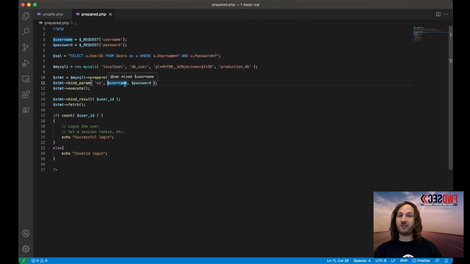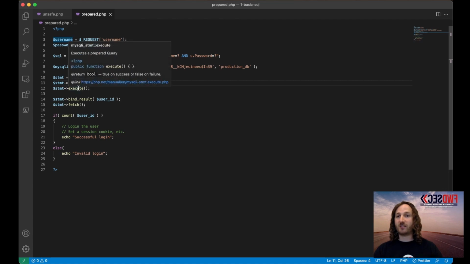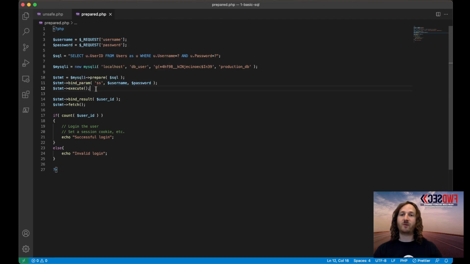The next parameters here are each the variables that are going to be found and substituted from left to right. First the username and then the password. We then call execute. That will actually send the prepared statement to the database. We can use statement bind result to pull the column result into a particular variable.